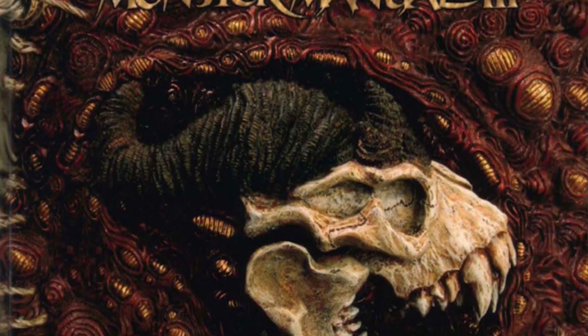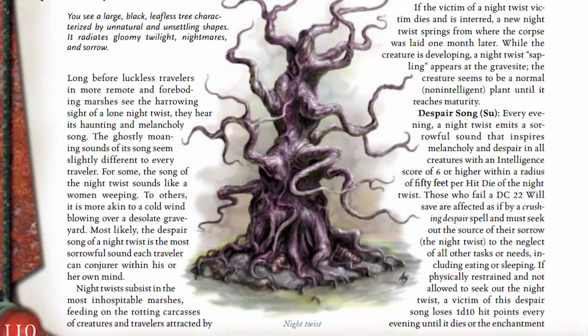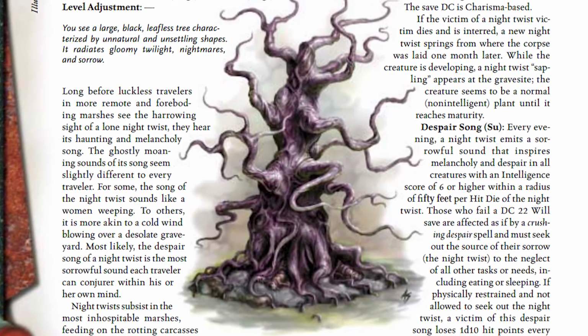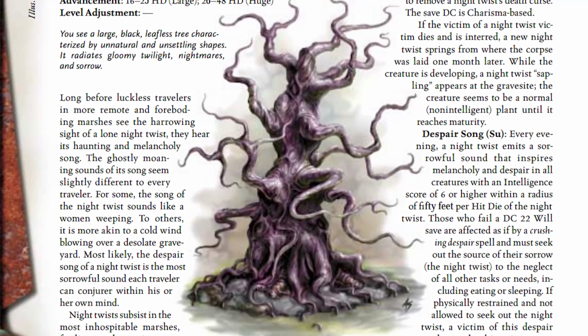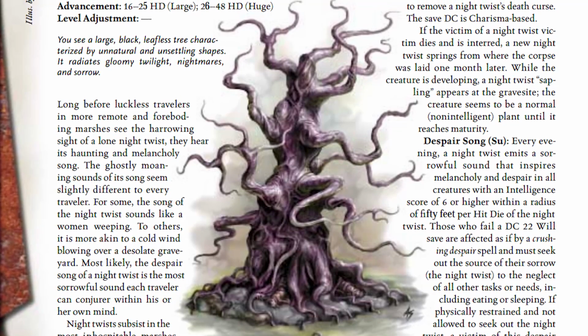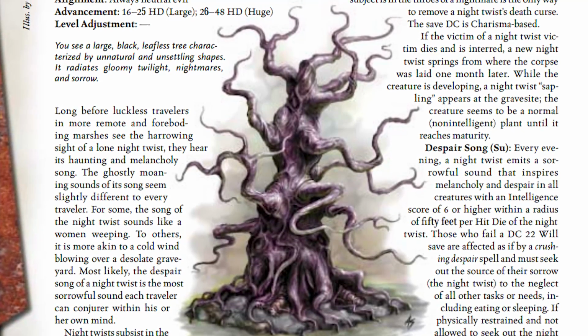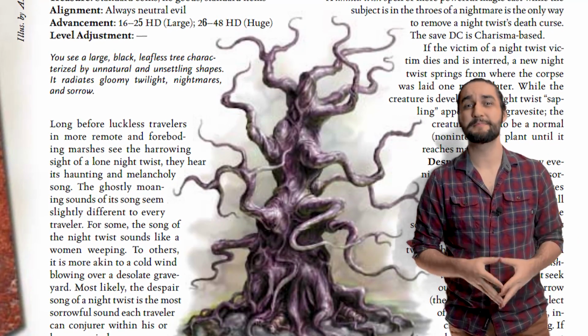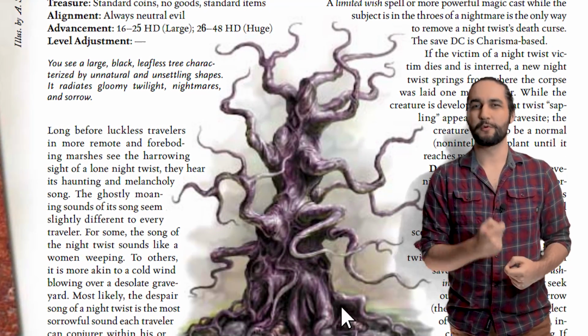The Night Twist appears as a 15-foot tall tree with a thick, gnarled trunk. Its bark is a sickly deep purple color, and its limbs stretch out in all directions. Just looking at this thing is sure to give you some creepy, evil vibes, but the Night Twist is much more than just a scary looking tree. For starters, these trees are intelligent.